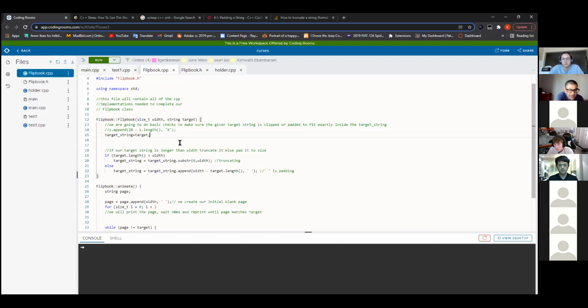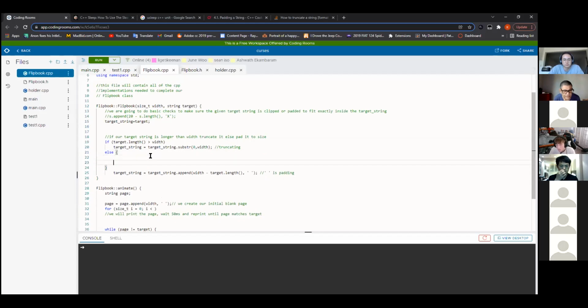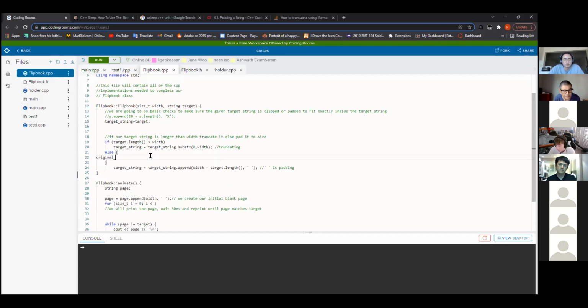So what we can do is, in the else part, open a brace there, else space brace. On the next line, yeah, enter. On here you can say original length equals length of target string. No, I think it's target string dot length, or target dot length, or whatever it is. No, target dot length. Yeah, open close parentheses, semicolon. And push it inside the else. Yeah, and that also needs to be in there, and then indent it properly, and we're good there.